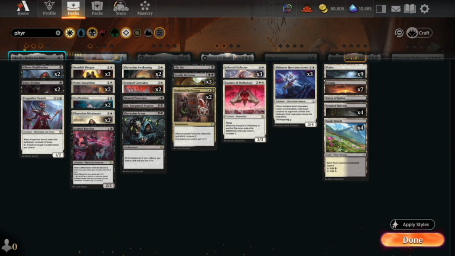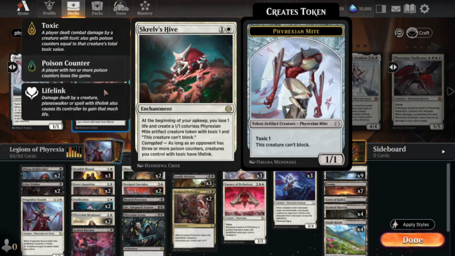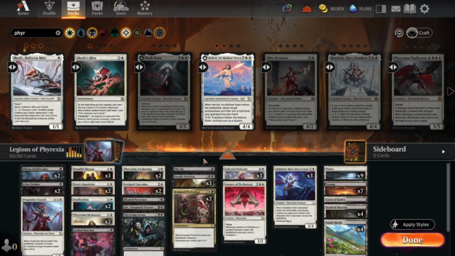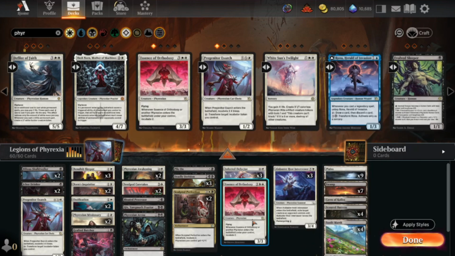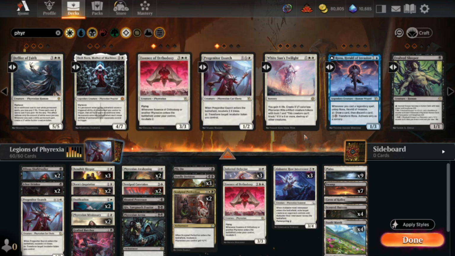As for upgrades, like I said, Skrelv is a very good one. It can give your big threats protection from opponent interaction. Skrelv's Hive is a very good aggro play. It pumps out a 1/1 every turn at the low cost of 1 life. Phyrexian Vindicator is an amazing bomb. I don't have any in my collection currently, but if you do, feel free to put that in place of your Infected Defectors, your Essence of Orthodoxy maybe. Let's see, Elish Norn will double up any enter the battlefield triggers, such as your Sculpted Perfection, your Essence of Orthodoxy. Whenever something enters the battlefield, you get that Incubator token, and Elish Norn would double all of those, so that would be a decent addition if you've got one of those.